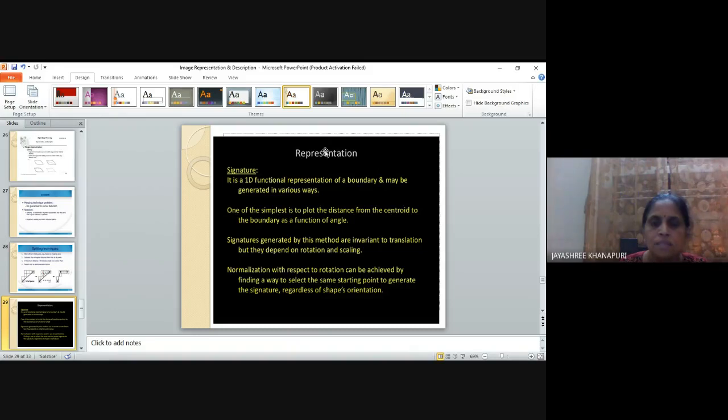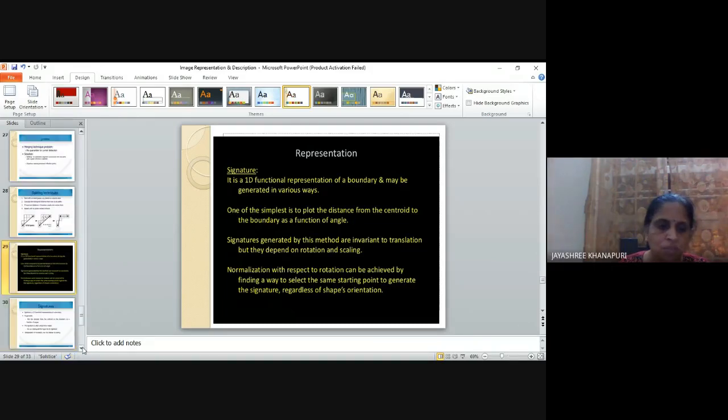Next, representation of the boundary is done by signature. A signature is a method used for determining the shape characteristics. It is a one-dimensional representation of the boundary and may be generated in various ways. One of the simplest is to plot the distance from the centroid to the boundary as a function of angle.